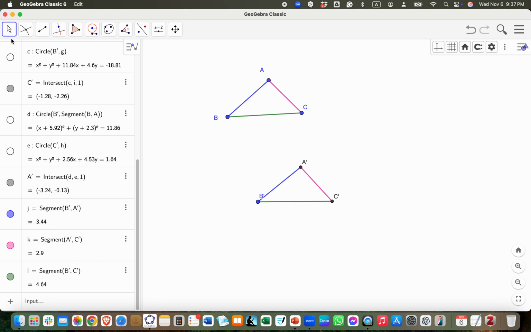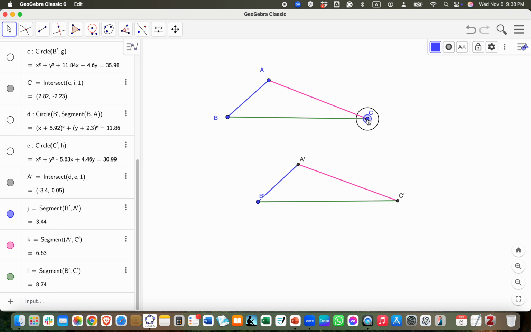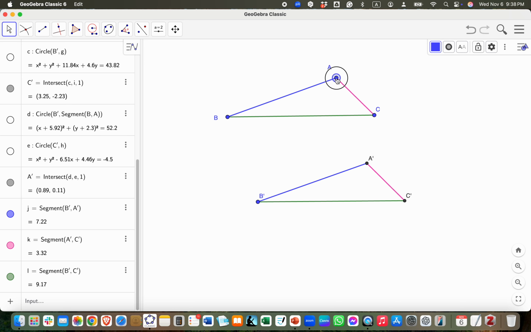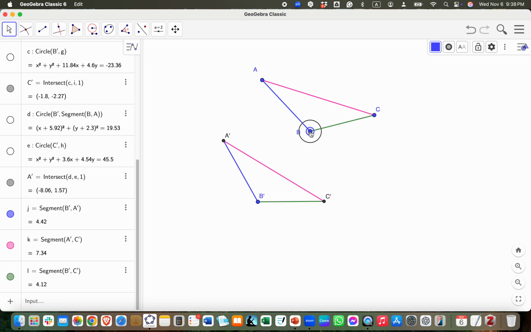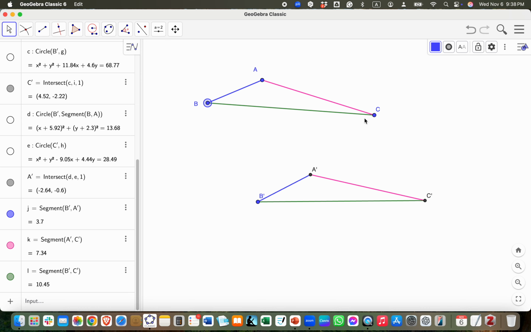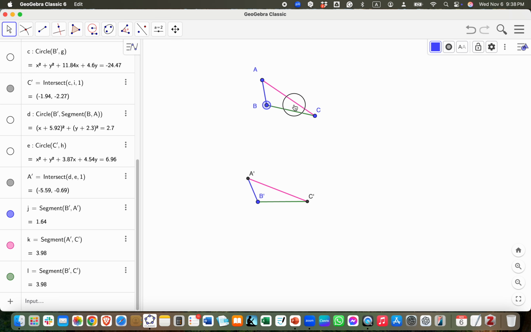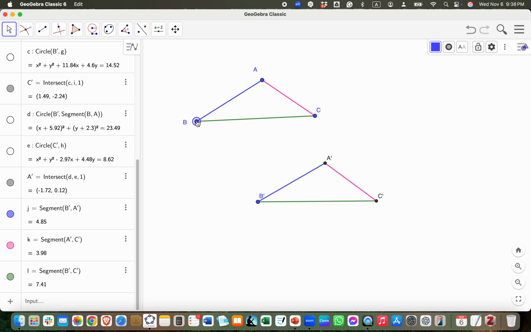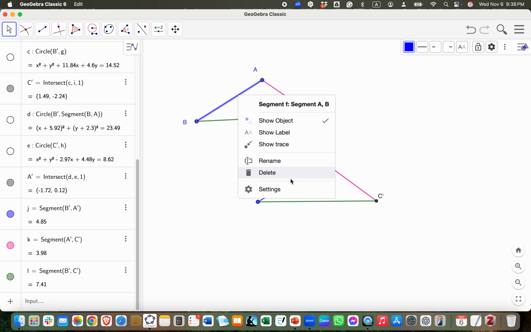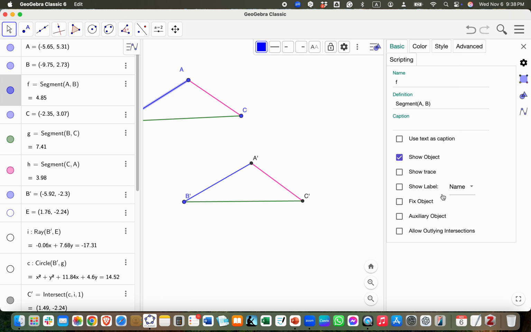Right, so if I change the length of the line segments and change the position of the vertices, you will see that, of course, the other triangle also changes. And if you want to display, for example, the length, you can right click on it and go to settings and then click on show label.